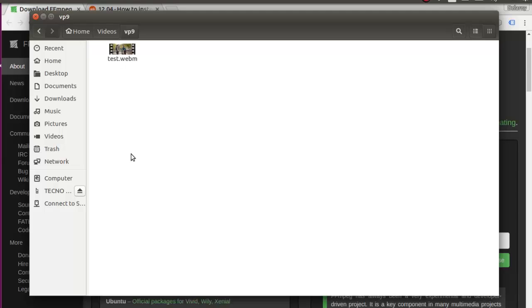So I have a video in a WebM format, and we're going to use VP9 to compress this and keep the quality. The major focus is we're going to keep the quality, play around with the resolution, and create speed and efficiency while compressing and encoding this particular file. If you notice, this file has a size of 9.7 MB. Can you see it? 9.7 MB. That's the size of the file.